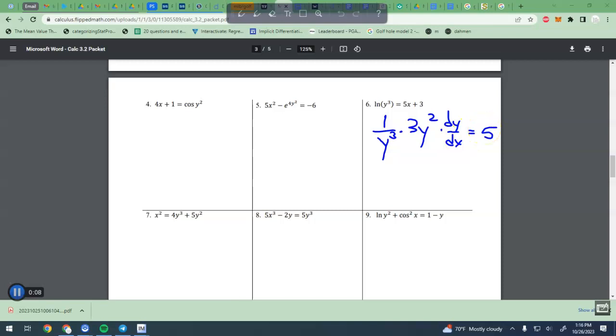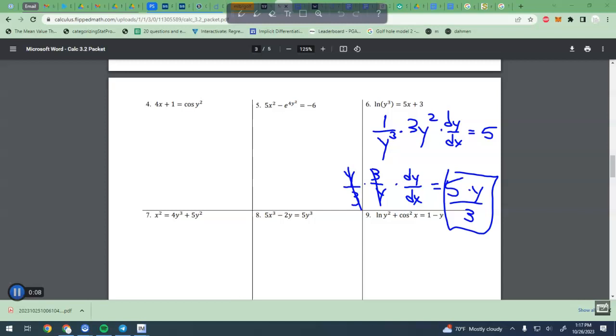And this stuff can simplify. That's just like 3 over y. There's 2 on top, 3 on the bottom. For the y's, you'll have 1 left on the bottom. 3 jumps on top. And then to get dy dx by itself here, if you divide by this, you're going to have a fraction over a fraction, and that's a mess. I think I would rather multiply by the reciprocal. And then those cancel, and that would be your answer.